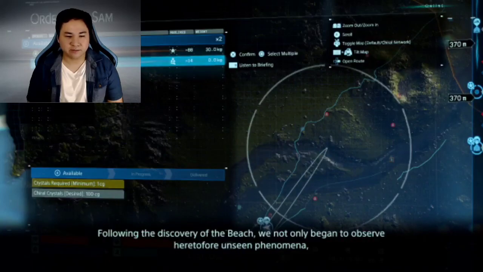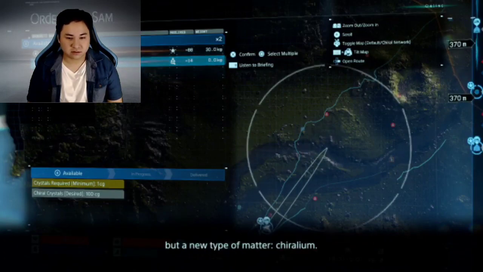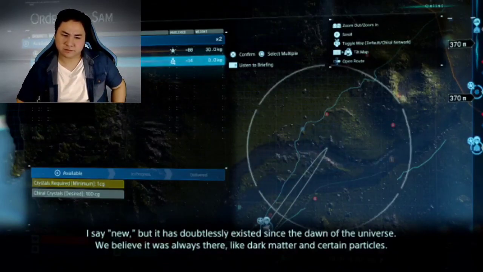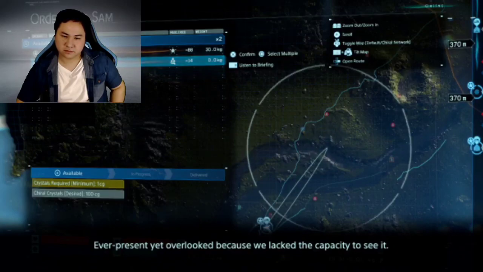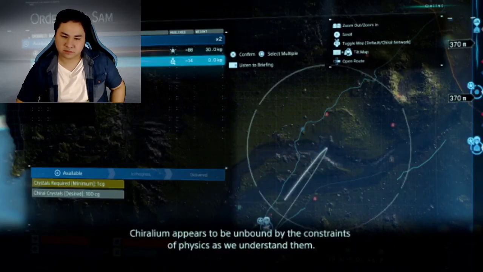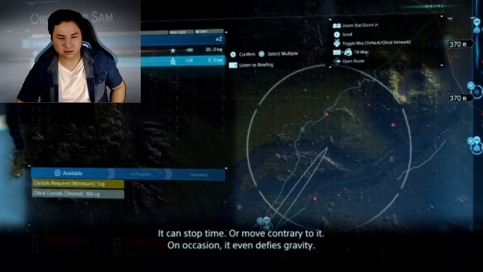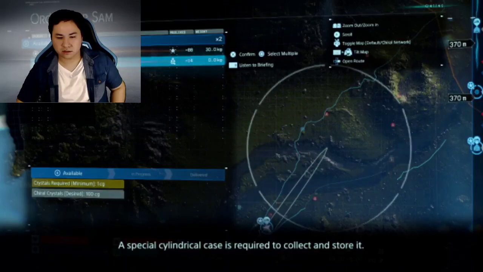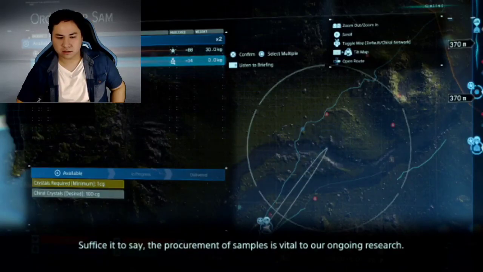Sam, it's Hartman. Hi, Hartman. Following the discovery of the beach, we not only began to observe heretofore unseen phenomena, but a new type of matter, chiralium. Okay. I say new, but it has doubtlessly existed since the dawn of the universe. We believe it was always there, like dark matter and certain particles. Ever present, yet overlooked because we lacked the capacity to see it. Chiralium appears to be unbound by the constraints of physics as we understand them. It can stop time or move contrary to it. On occasion, it even defies gravity. In practical terms, it can stop or even reverse time and causes objects to float. A special cylindrical case is required to collect and store it. Suffice it to say, the procurement of samples is vital to our ongoing research.